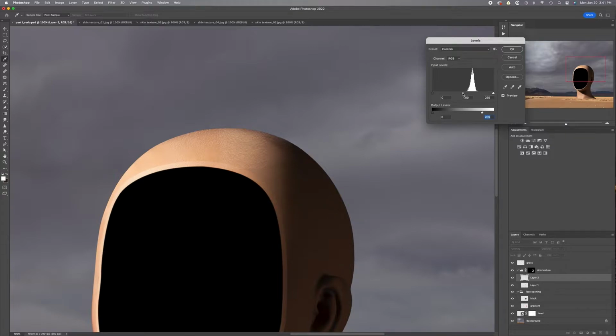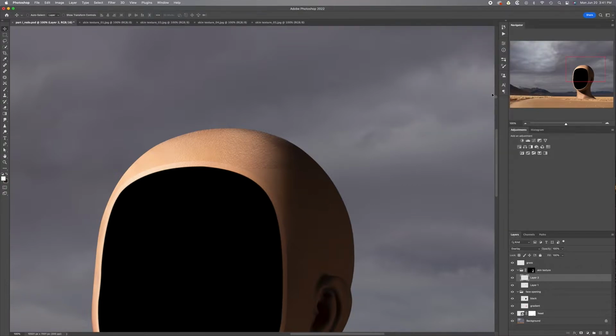Now we're going to come over here, and you probably want to make sure that your midpoint is at least within the area of this graph here. So that's one thing that I'm looking for. I don't really want it like way over here, so I'll bring it this way. I think that already looks pretty good. I could slide this up just a hair. Maybe a little bit more. Okay, so I'm going to click OK, and then we will again get our eraser.